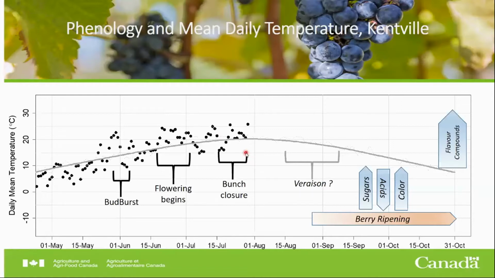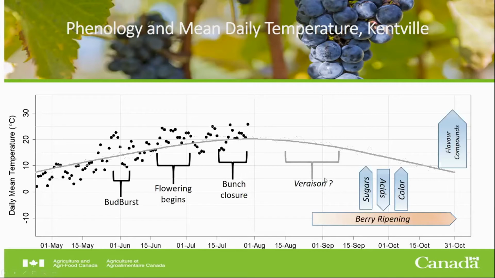This process isn't quite finished, but again, that seems early to me for bunch closure. If you look at the textbook graphs of the growing season and when things are going to happen, usually we like to see veraison happen, in a perfect scenario like they might see in France or some warmer climates, right here in the middle. So the first half of the growing season is getting us up to veraison, and the back half is taking us from veraison through the whole berry ripening stage right into harvest.